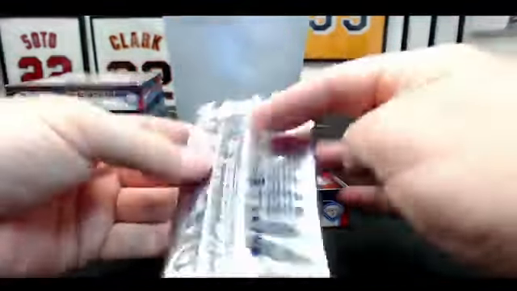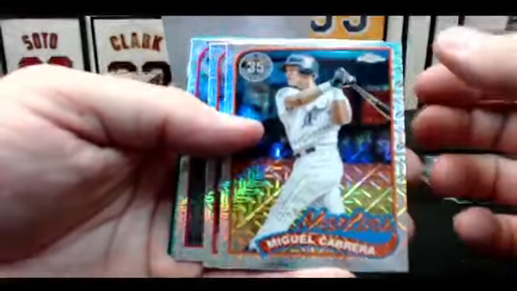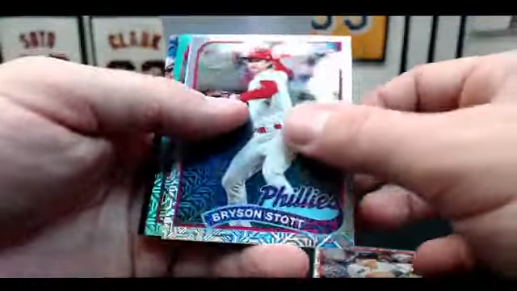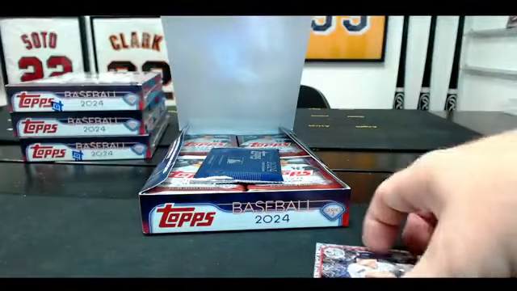Oh, I forgot the silver pack. Miggy as a Marlin. There's Dominguez. Bryson Stott. And an Aqua Arenado. Both Aquas have been Phillies, right? Or Bryce Harper in there?